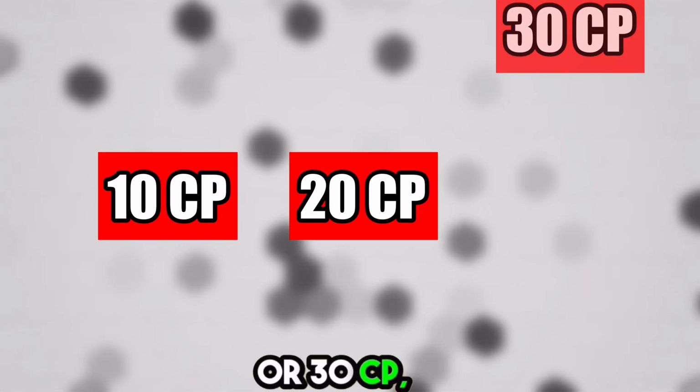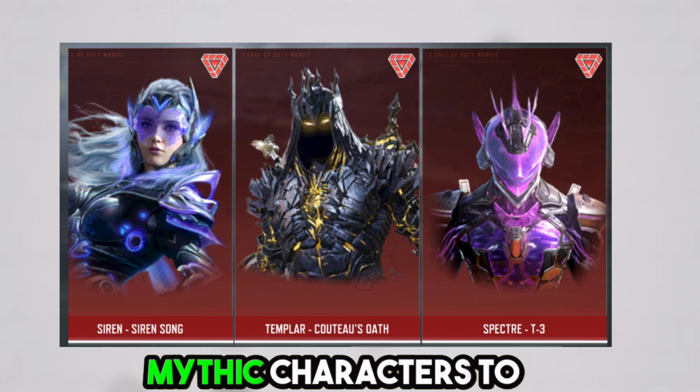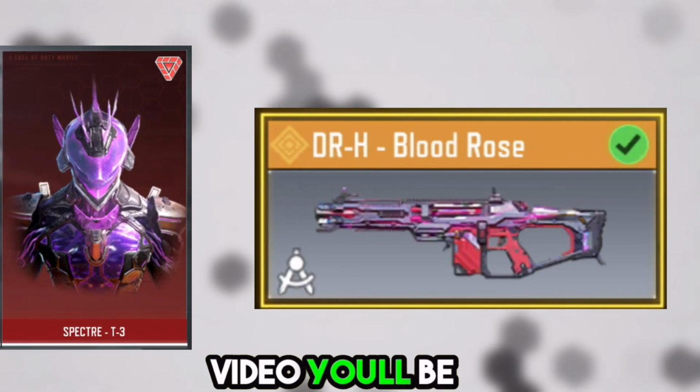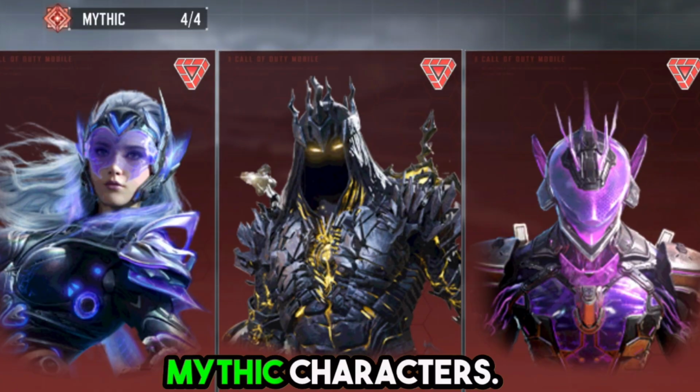Whether your draw starts at 10 CP, 20 CP or 30 CP, we've got you covered. So sit tight because we're about to break it all down. We'll cover everything from mythic characters to legendary guns, and trust me, by the end of this video, you'll be prepared to go after any draw without any guesswork. Let's start with the mythic characters.